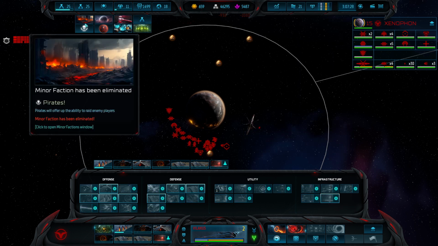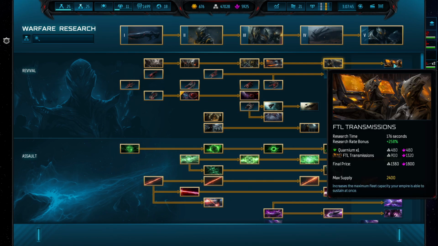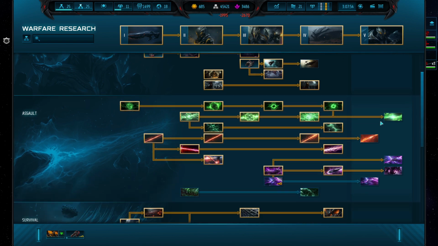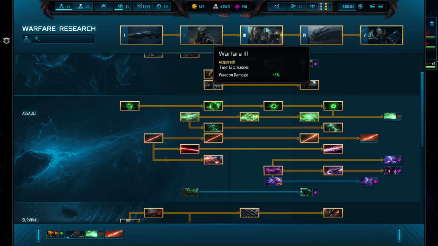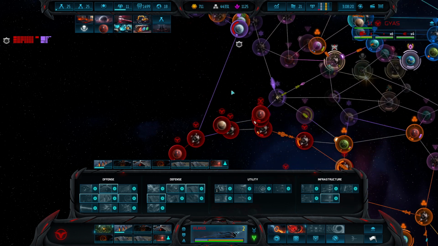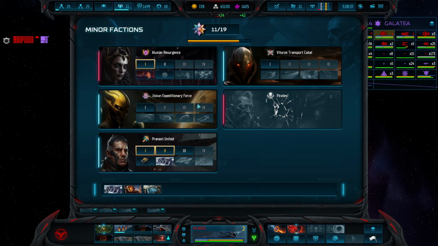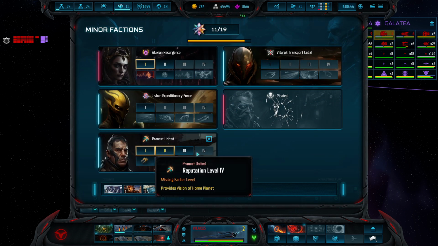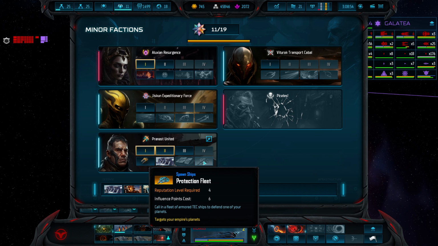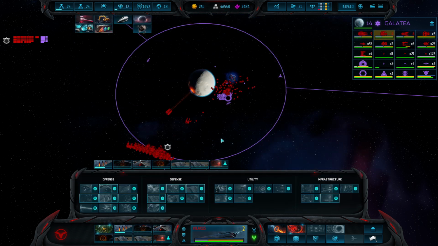Empire research complete. A minor faction has been eliminated. Well. Sorry, bro. Exploratory nanites have found exotic resources. Let's go. Empire research tier complete. Who actually exploded? Wasn't it the pirates? Not great. That was money. Our ally has lost a colony.